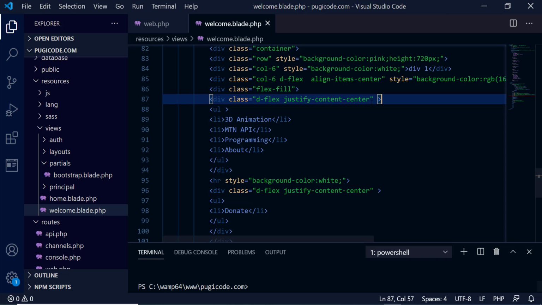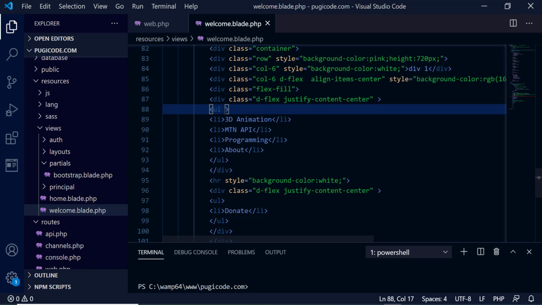Okay, so the first thing I'm going to do is I'm going to create another class again. So class, and then what do I want with that class? Okay, first of all, I need to have a d-flex where these items are justified. So I justify the content. I think I'm just going to justify the content around.